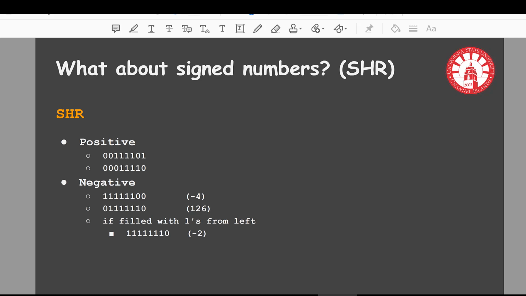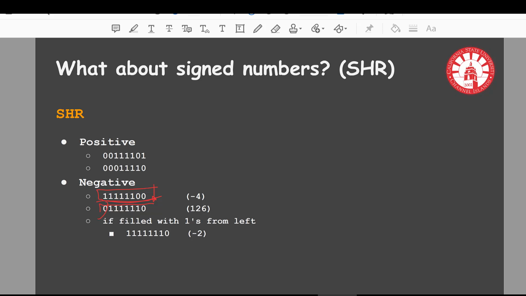In this case, when we are doing the shift right operation, if the number is filled in with 1, then our result is going to make sense. So take this number and shift it to the right, but you fill the sign bit with its own value.